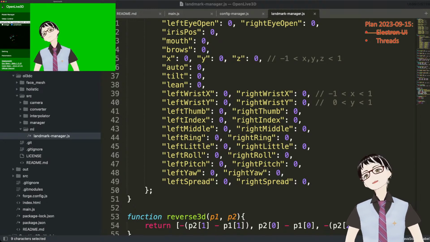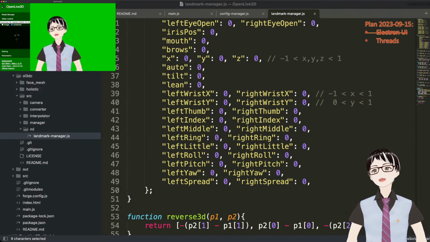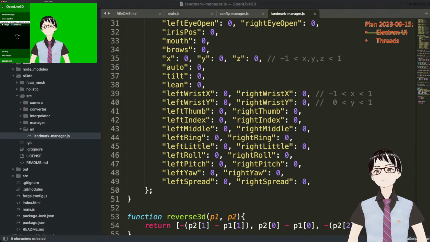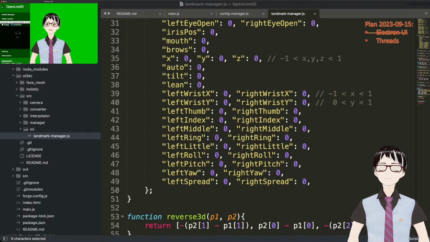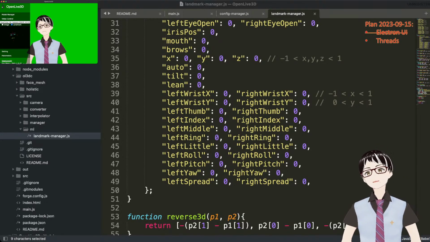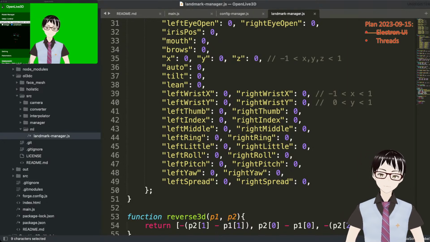So these dots, the eyes, the mouth, some other tracking, the eyebrows. We're able to find these dots inside our video source. And what we are getting from this video source is actually just X and Y in the image, right? It's just where this dot is located in this video source.